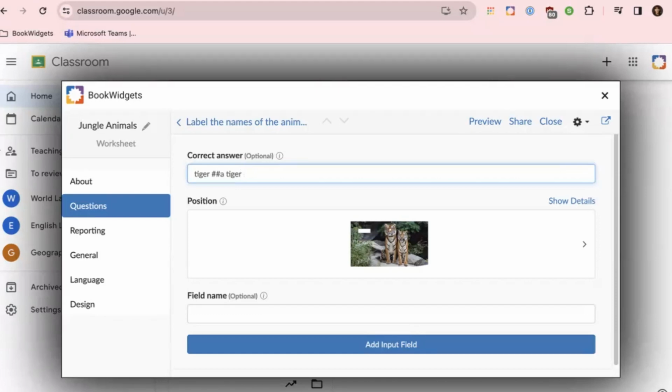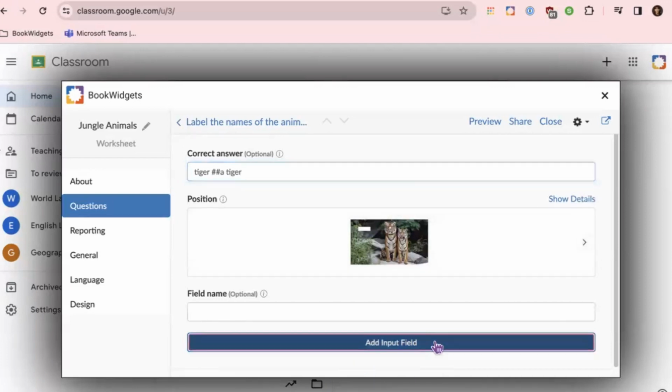Some of my students might say a tiger, so I'm going to put in this double hashtag. And what the double hashtag does is it sends a signal to BookWidgets that I will accept more than one answer. So when my students answer this question, they can put in tiger or a tiger.